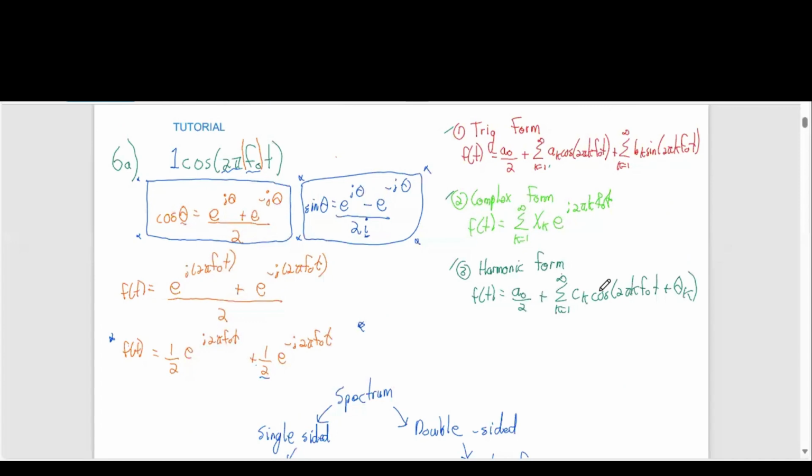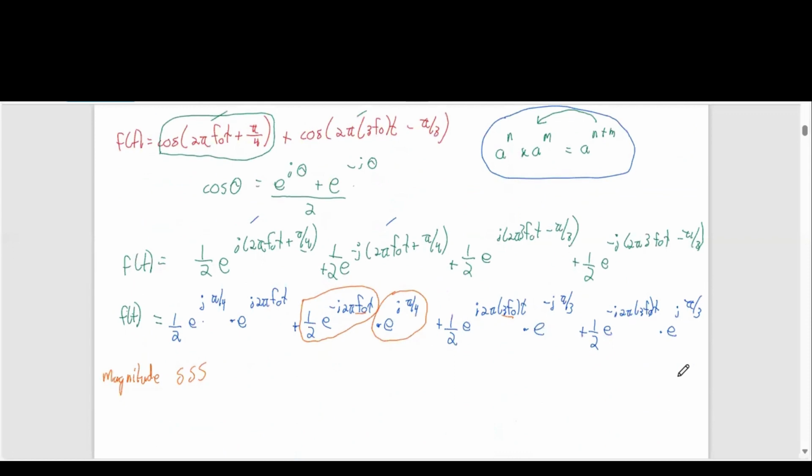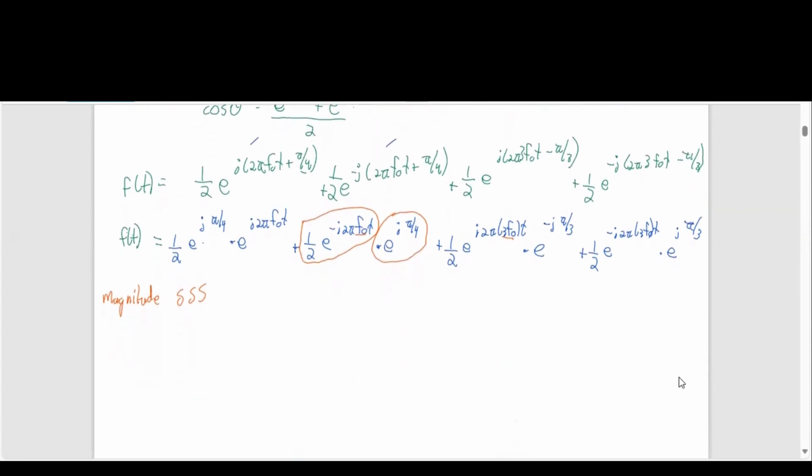So this first question here was already in the harmonic form, so we could have gotten the single-sided from it. And the question that we're doing now is already in the harmonic form. They just give us two harmonics, so we don't need to do any manipulations of it. Hence we could use it to get the single-sided spectrum easily. In this case, there's only one band. So we know the magnitudes here and the frequency here. So we need the harmonics.